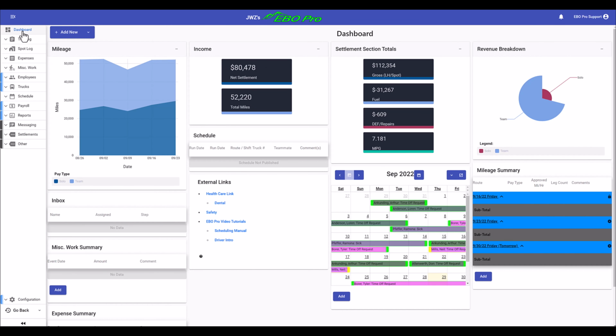Just like everybody says, the drivers want to get paid right, so they're going to keep track of what they drive, whether they're writing it down in a journal or on a piece of paper. They do the same thing so they know. But here we want them to keep it inside the system. Instead of using a piece of paper, we just ask that they fill it out here in EBO. That will help you make sure that you get paid by FedEx.